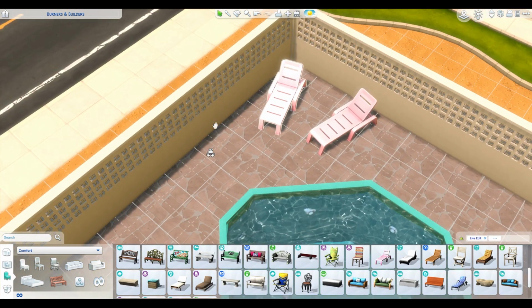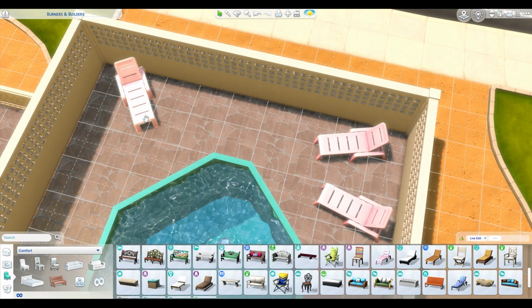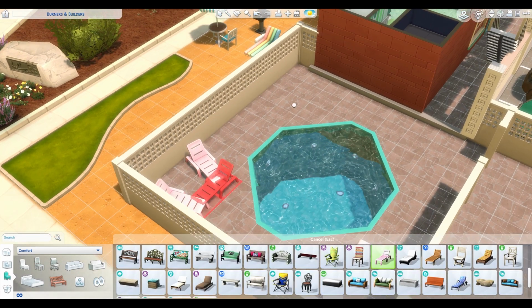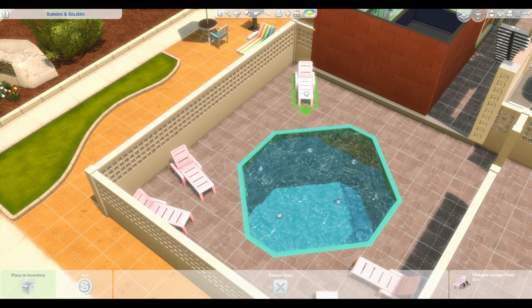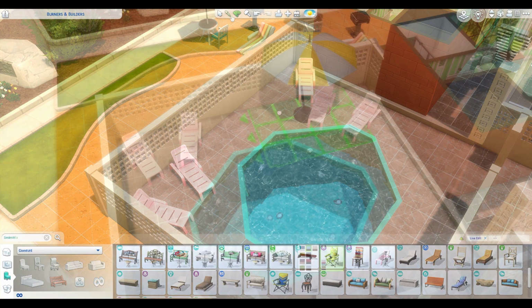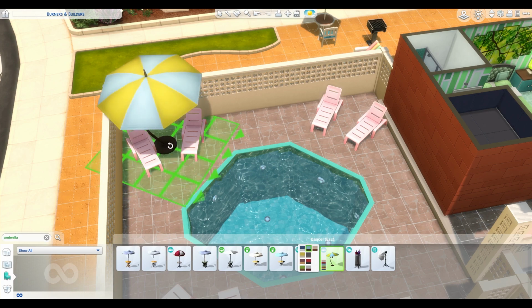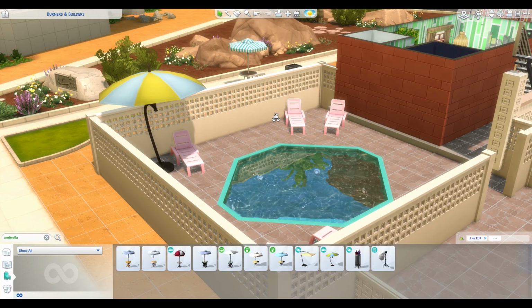I have a few of these pink chairs, and I'm going to put them just on these corners. And what I would like to do is actually get some of those umbrellas that you can put in between. So I'm going to see if I can pull some of those out in just a minute, after I place these down. Yeah, like some of these. Now I have move objects on, so this should not make any difference where I'm placing these, but I just want to give some shade.